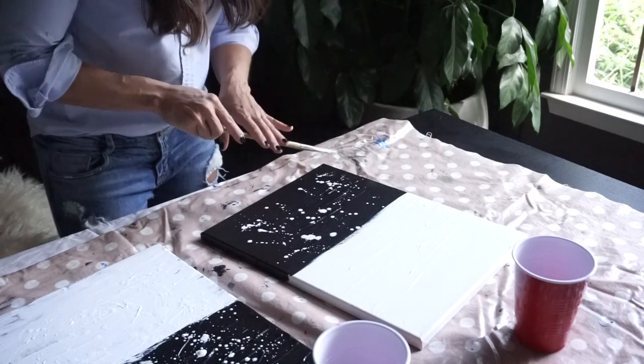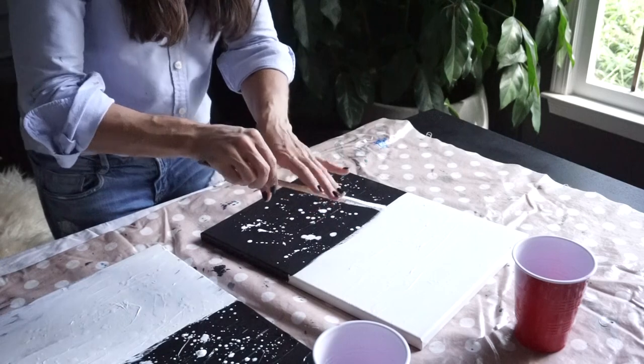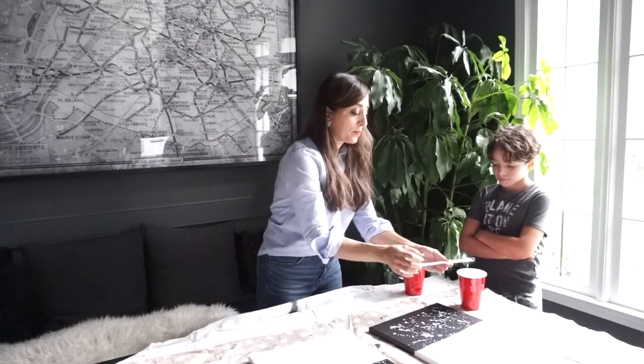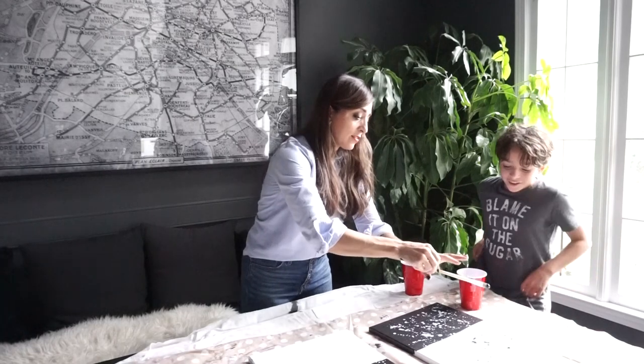This is the part where it definitely gets messy, so this is a good time to have your paint clothes on and really cover your area. I'm just lightly tapping here, getting all that paint to splatter on — definitely be prepared that this will go everywhere. A lot of times I have paint all over my arms and sleeves, and that's what makes it fun. Getting dirty is half the fun of painting. I'm going to use the same water for the black — I wouldn't go the other way because the black would bleed onto the white.